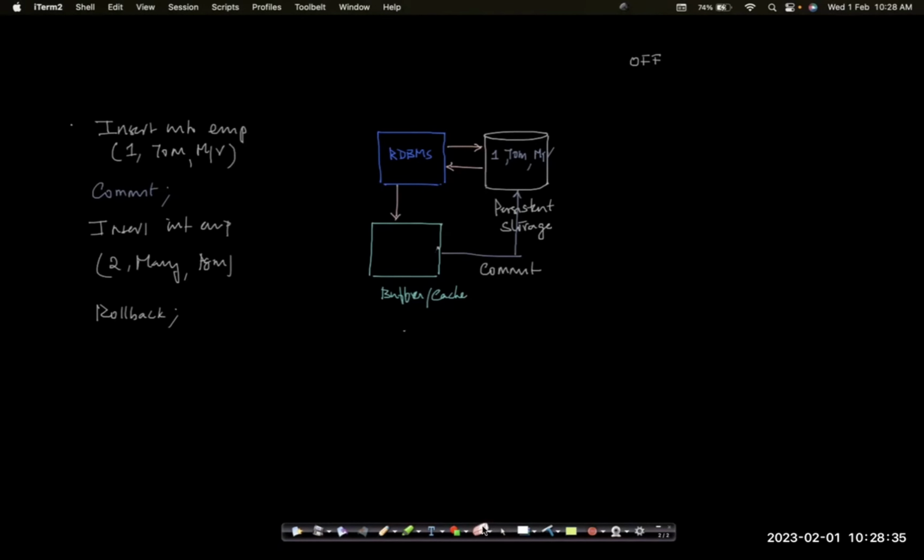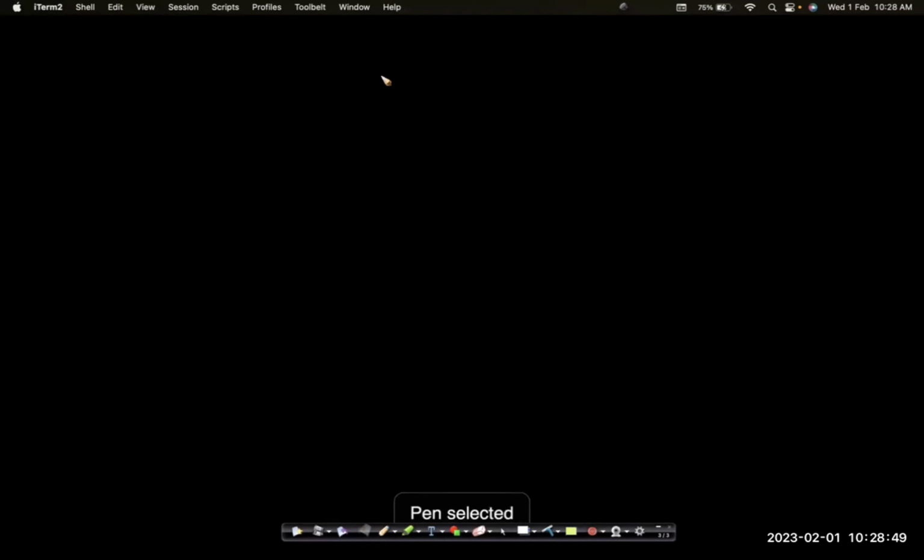Right. So now coming to transactions, how will commit and rollback help us with what we want to achieve? What do we want to achieve? We want to make sure that these four operations happen together. So update for the debit, update corresponding to the credit, insert into transaction corresponding to the debit operation, and insert into transaction corresponding to the credit operation. These four we want to make sure are successful. All of them are successful.